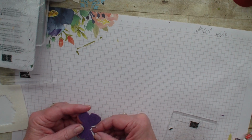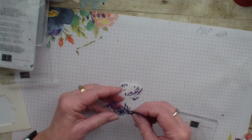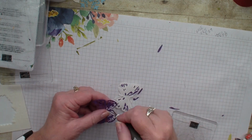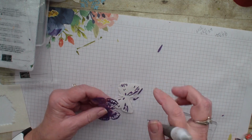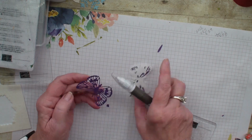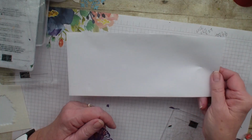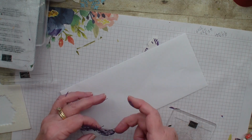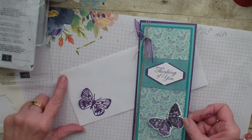And sometimes when you remove that sheet, a lot of your little pieces are going to pull off with that sheet. And then you can take your pick a tool and go in and just finish off those last few pieces. Now it is very sticky, and so it makes it perfect for you to add it in the inside of your card or to cut an extra one. And like I said, it fits on your card into a business size envelope. Because this is so sticky, I can just add that right to my envelope like so. Press it down good, and then I have a coordinating envelope to go with my Slimline card.